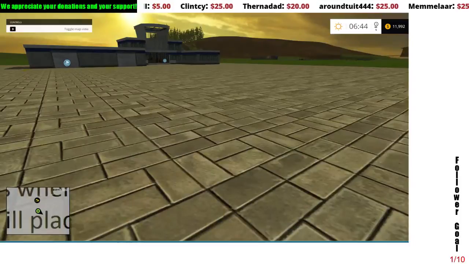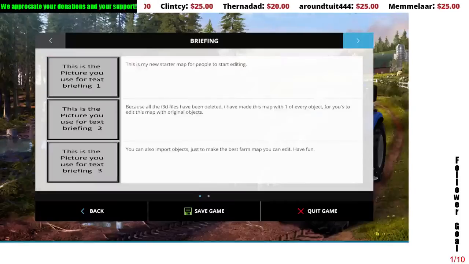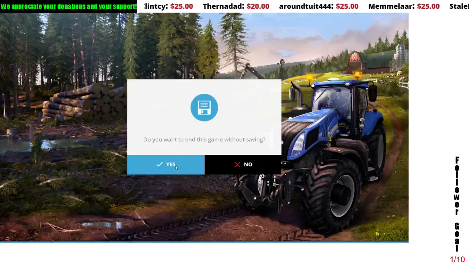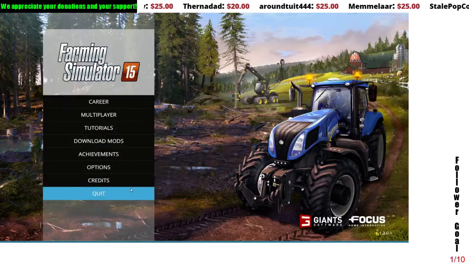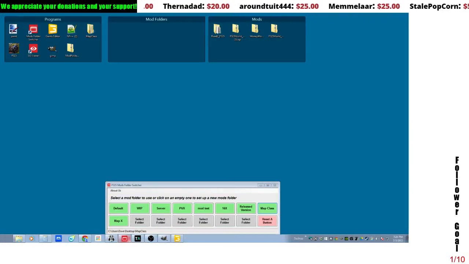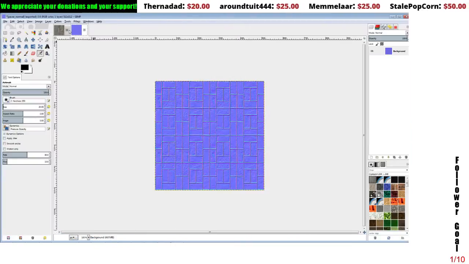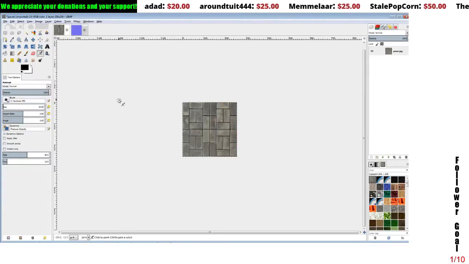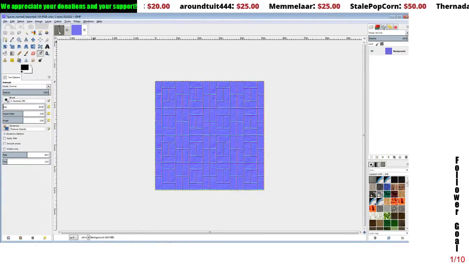Actually, sometimes, you know, you might think you like that, but maybe shrinking it down would even look a little better. So, we have the paver and we have the normal map.